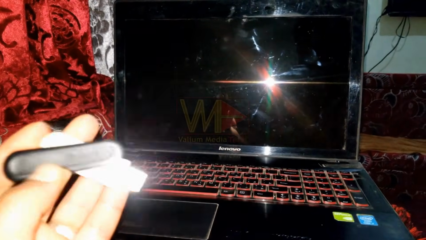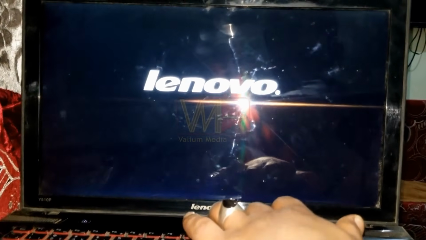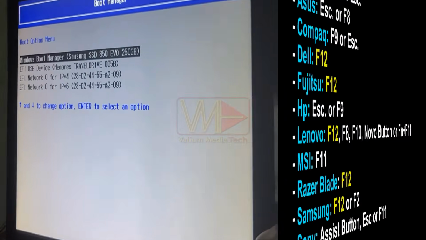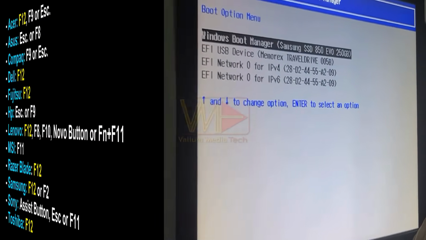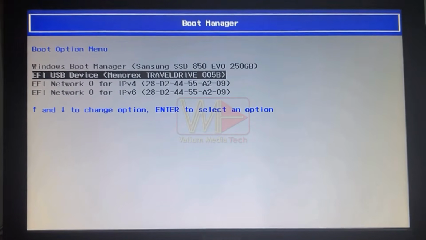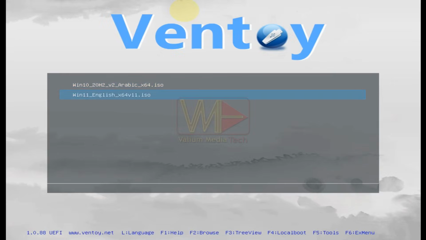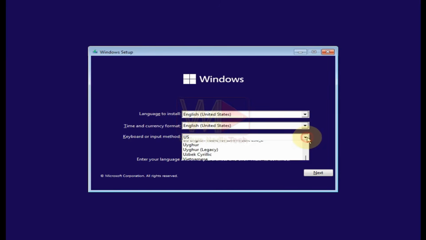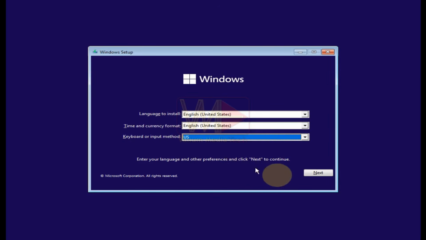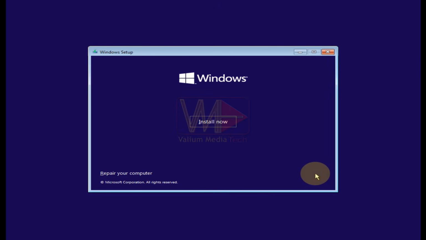Connect the USB drive into your computer and power it on. Press F12 or another key immediately and repeatedly to open the boot menu. This is the list of keys that can be used to open the boot menu in different computers. Select the USB drive from the list to boot from it. Select the ISO file of Windows to boot from it. Select Boot in Normal Mode option and then press Enter. If you are booting from a bootable USB using the ISO file of the whole Windows image, select English as the keyboard language and then click Next.